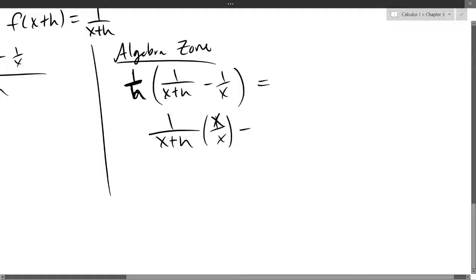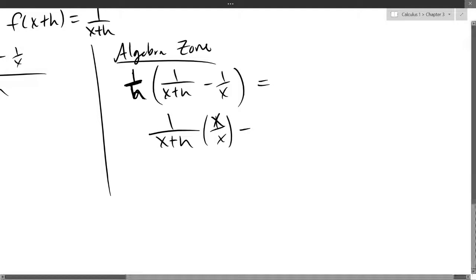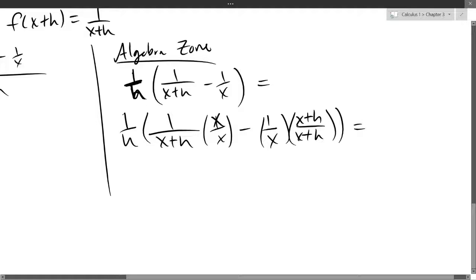So we're going to get x minus (x plus h) over x times (x plus h). Now, I am going a little more quickly than normal because the only other person here is my dog, and he's not asking me very many questions. So we're just going to keep going. If there are questions, I recommend somebody can run up and pause it. And I'm trying to make this way shorter than the class period, so you have the opportunity to do that.